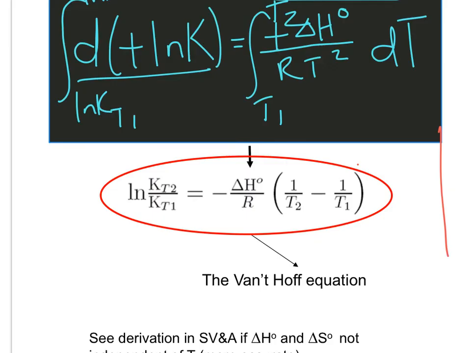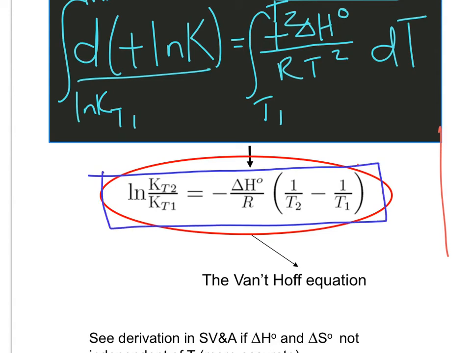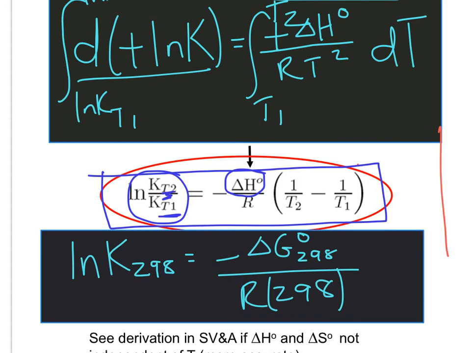After integration, we get our beloved Van 't Hoff equation that gives us the relationship between equilibrium constants determined at different temperatures, at standard state, as a function of the heat of reaction under standard state conditions, which we assume to be independent of temperature when we derive this equation. So we can now determine our equilibrium constant at 298, for which we can find information on the standard state in tables. That will then be our temperature 1. And then we can calculate our equilibrium constant at whatever temperature we are interested in.